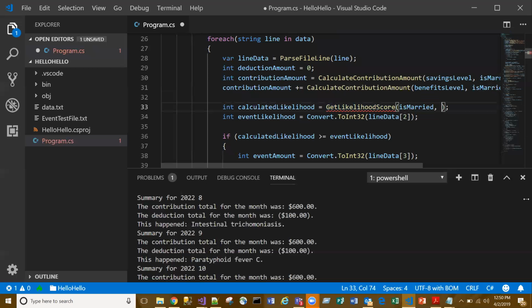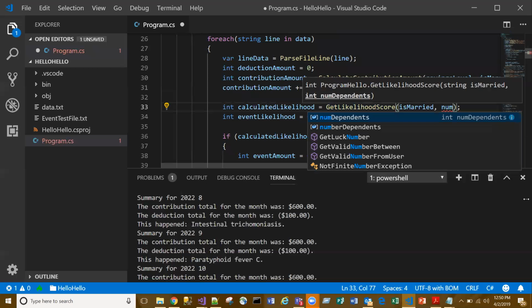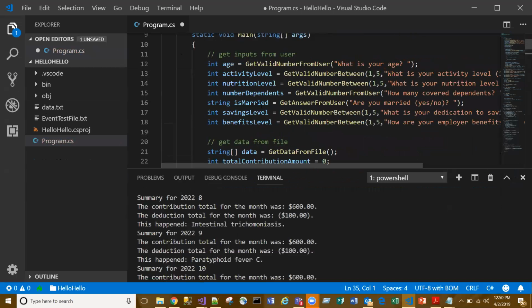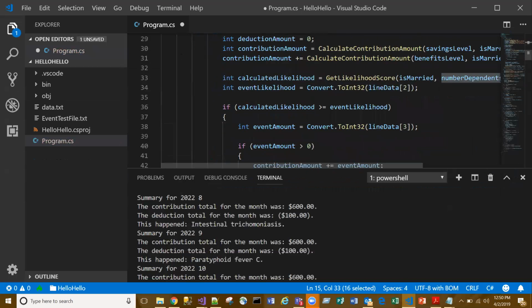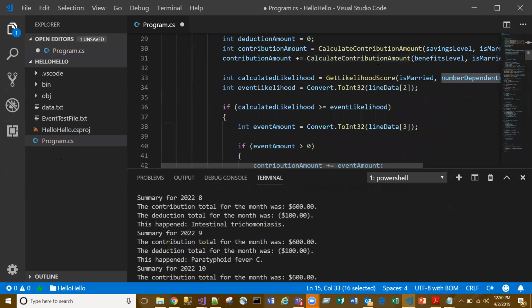So naturally, we need to pass in number of dependents. Is that what we called it? They call it number dependents is the name of the variable when we get input. But the actual parameter is called num dependents. But remember, those names do not have to match. Okay, let's run it.